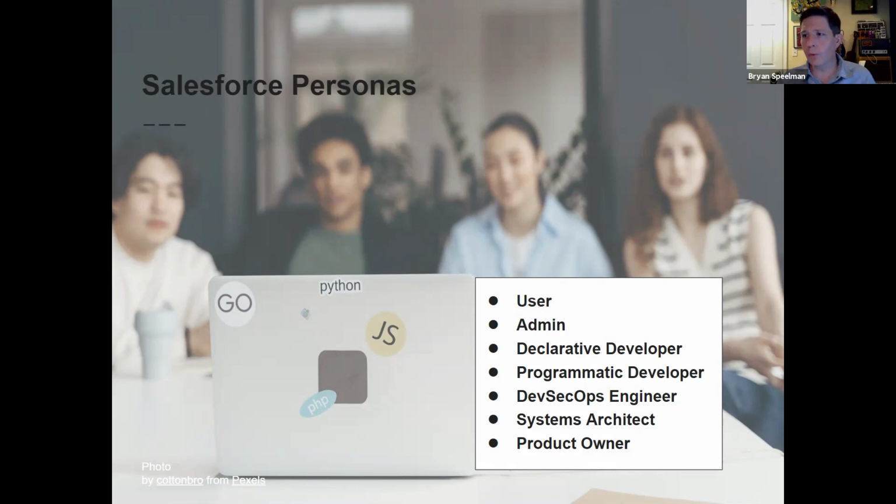All of these tools, all of this knowledge will have to be brought into this declarative developer. But the advantage here is that the declarative developer knows Salesforce, so they will know the unique aspects of working within Salesforce. And there are a lot of success stories of declarative developers coming up and being really fantastic Salesforce developers.